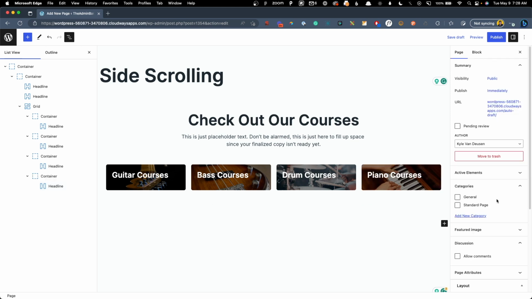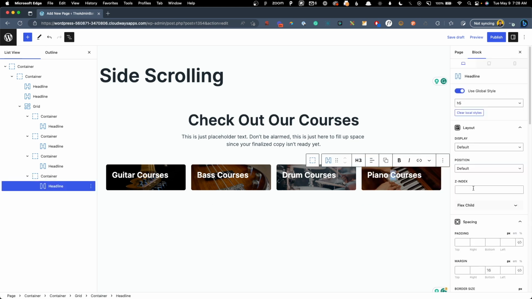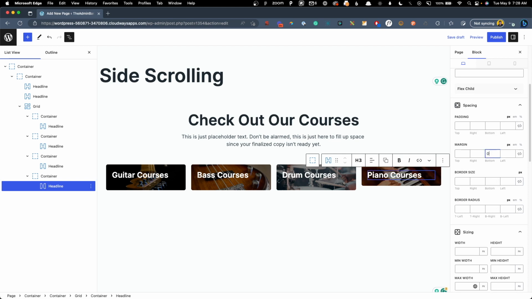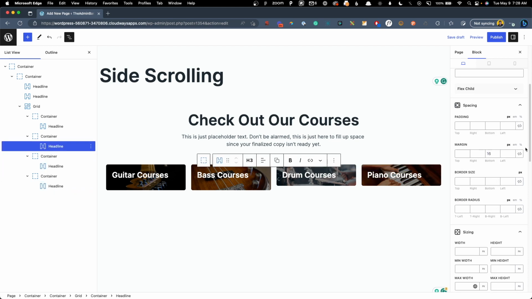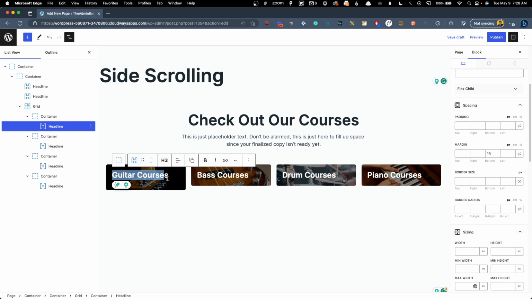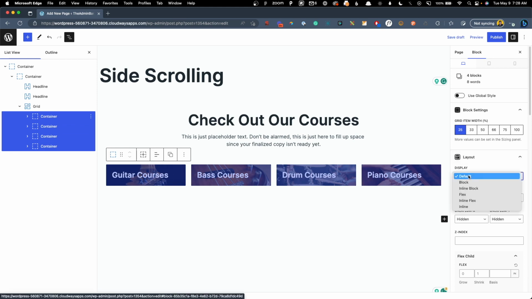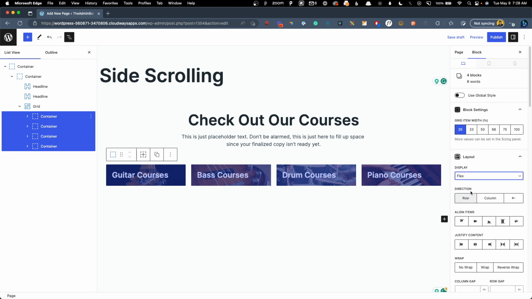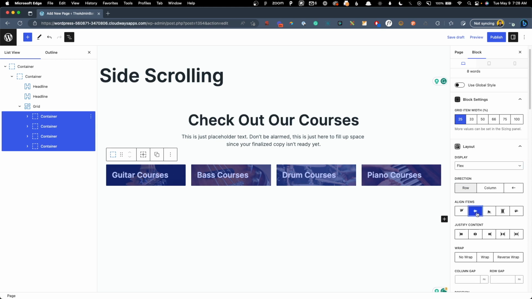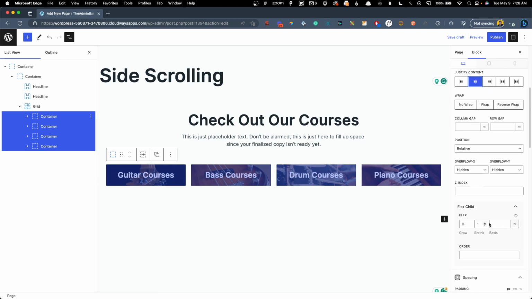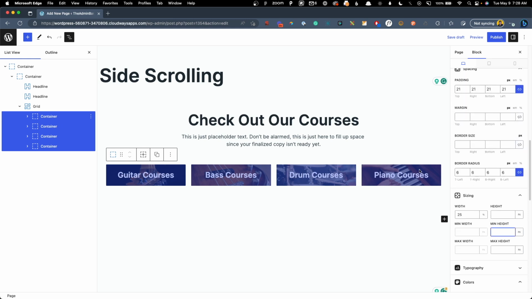Okay, now all these are a little bit short and I have some extra margin from these headlines. I should have fixed that originally, but we can go back and just zero these out. And I want to make all these cards a little bit taller and have the text centered at the bottom of the card. So to do that, I'm just gonna go ahead and select all 4 of these containers. I'm gonna change their display to flex, and I'm gonna align the items in the bottom and justify the content in the center. And now when I give this a minimum height, it should place that text at the bottom.